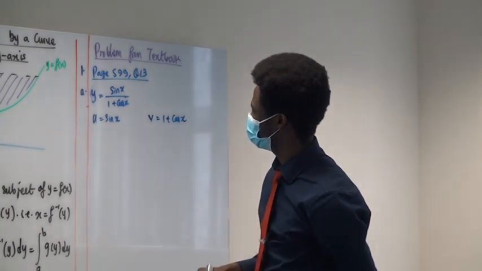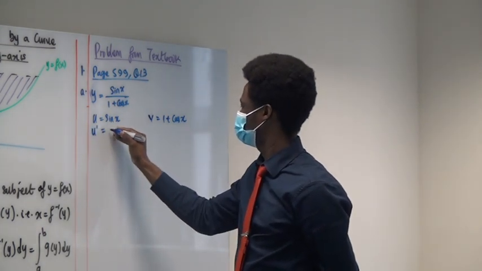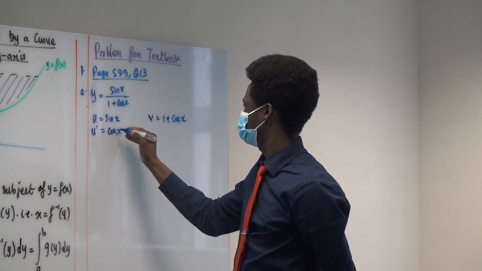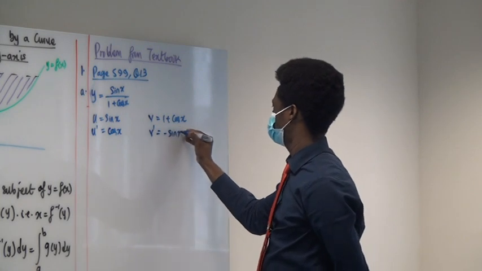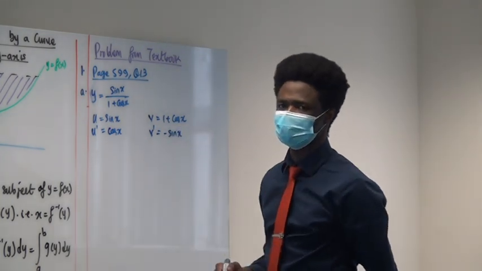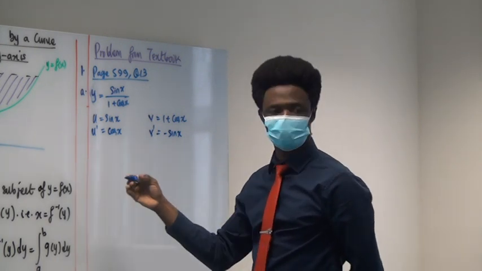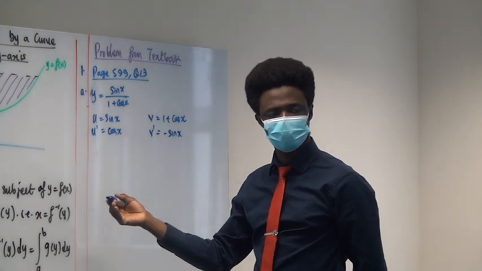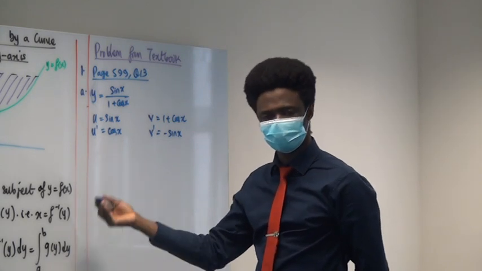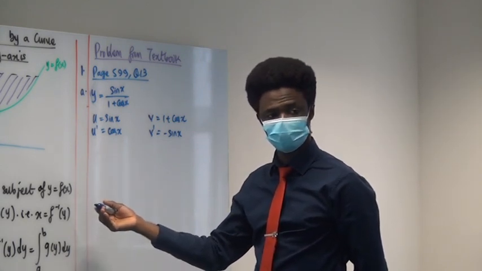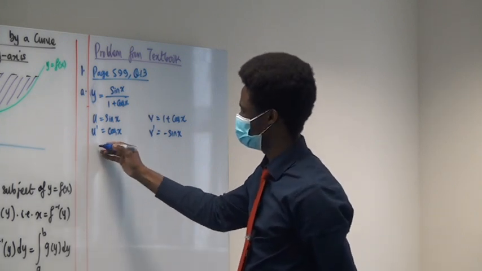Yes, what do we do after this? What's that? And this? So what do we do after that? What are you trying to do? You want to apply the quotient rule, but what is the first thing you have to do? Write it out. Write it out. So what is the quotient rule?